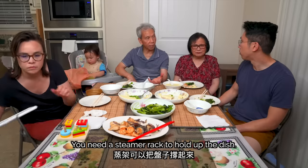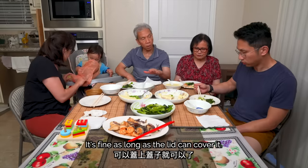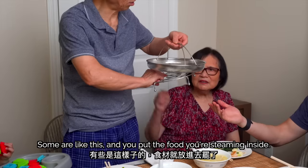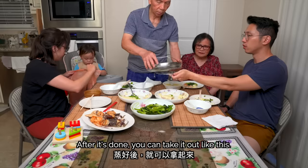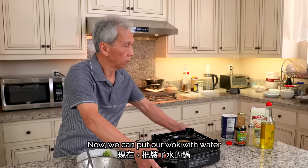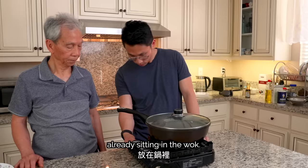Now we can put our wok with water on our stove and turn the heat to high. We can have the steamer rack already sitting in the wok.